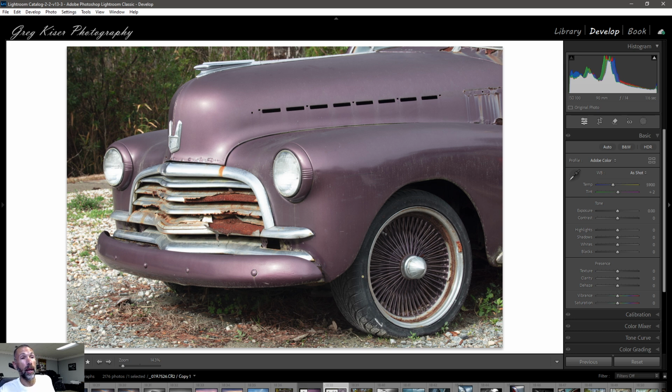Now, I exposed to the right, and that's another concept that I've talked about, so I could make sure that I didn't block up any of these shadows so that I could work with them depending on how I wanted to edit the picture. So that's the first step. When you capture an image, you want to know that you've got everything that you are going to need to work the image. And if you look up here at the histogram, I don't have anything that is blocked up. I have detail down into what actually will become absolute black.